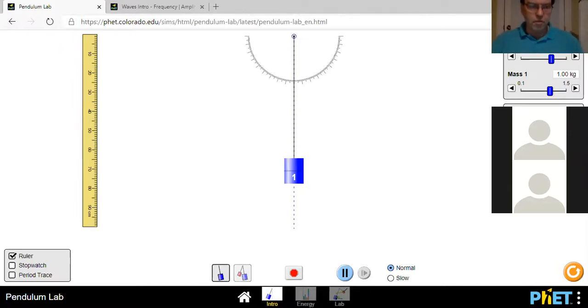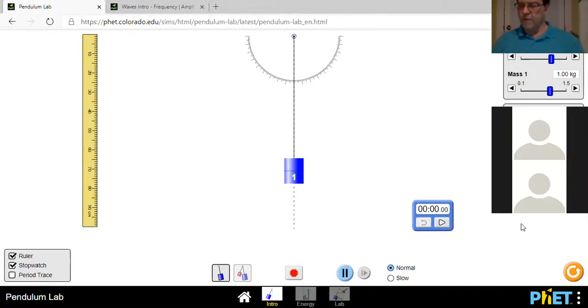On the bottom right, you'll select what is called a stopwatch. The stopwatch will pop out, and I'm fighting with Zoom here, trying to get everything away from Zoom. The stopwatch gives you a timer.